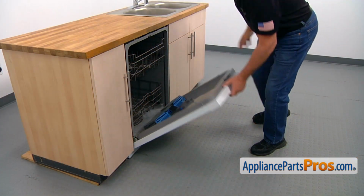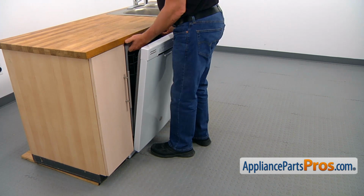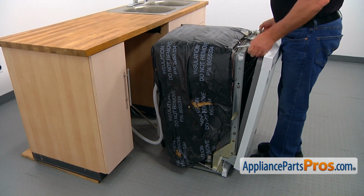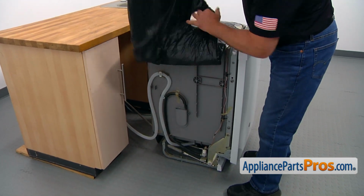Alright, now we're going to pull out the dishwasher. I'm going to hold it here and slowly pull it out. Lift it up. Alright, so lift up the insulation.